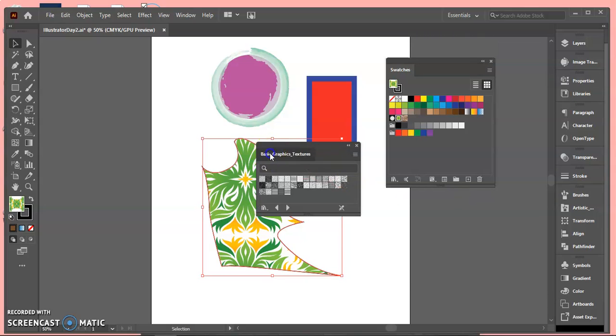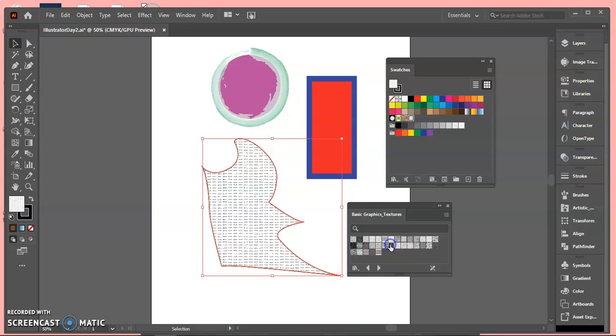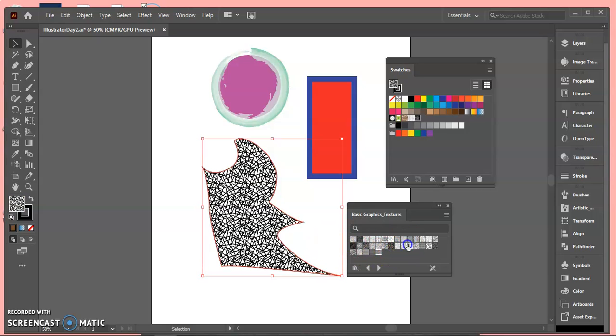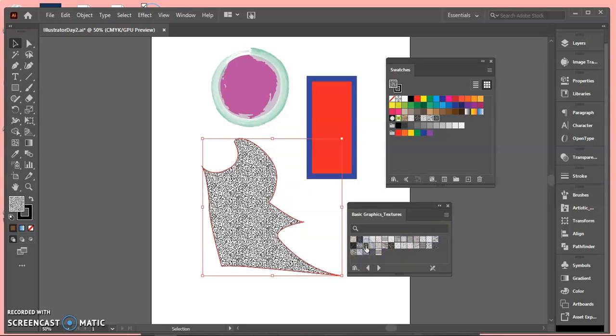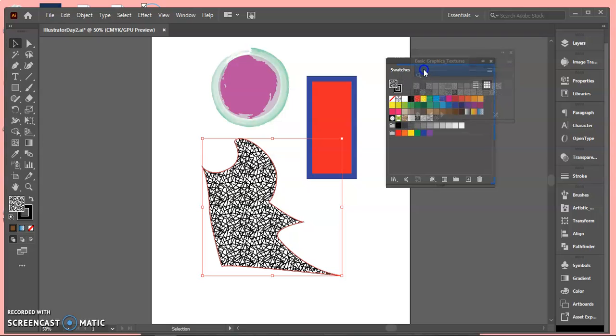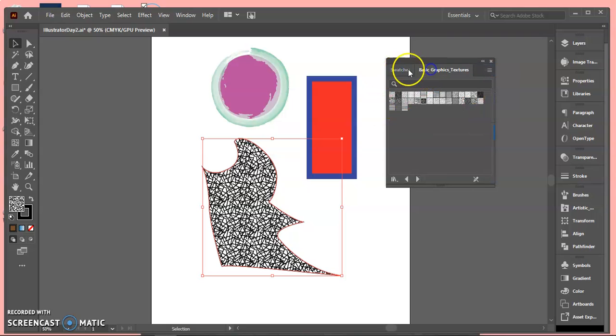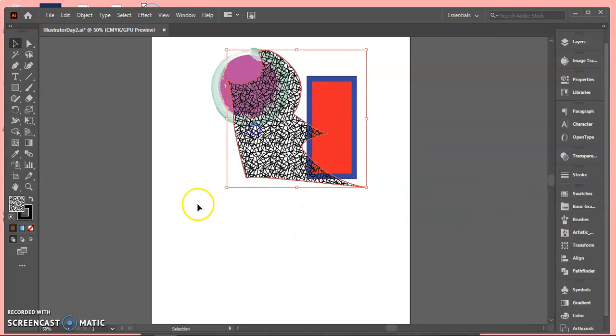I'm going to Patterns, Basic Graphics, Textures. Now, you can find any of the patterns you want to, but this one has a lot of fun things to interact with. And these are great for adding textures to things that you draw in Illustrator. So I'm going to keep it on this one. I'm going to grab my tab. I'm going to pull it up until it goes blue on my swatches, and now they're docked together. And I'm going to drag it over here. Now, with the swatches, the nice thing is when you use a pattern, it's usually transparent and you can see through it, which is a nice effect for things.